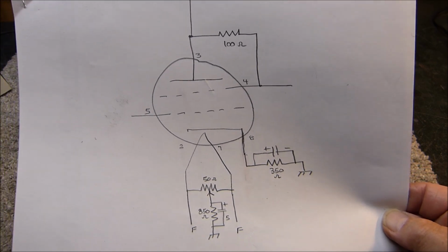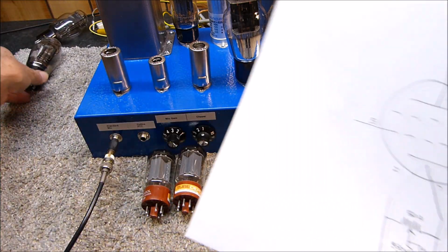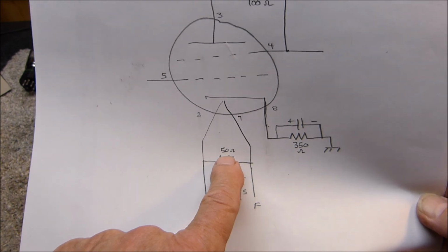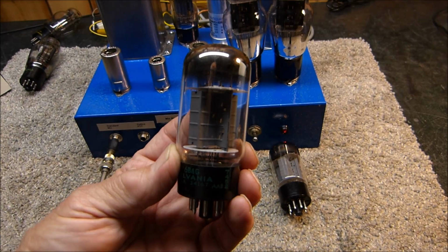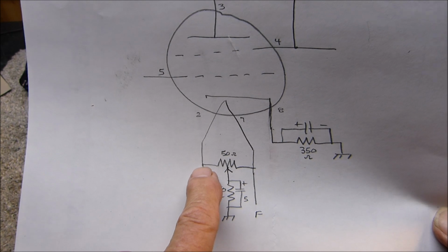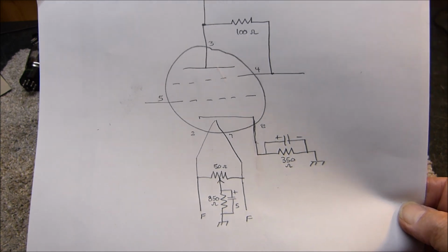Now if you're using a genuine old style vintage 1950s style 6B4G, I'll show you here and make sure it's in view of the camera. If you're using one of these types, what you end up having to do is adjust the pot right in the middle, and that's where you'll get the least amount of hum, and it'll perform perfectly. To me, they always do, but you adjust the pot to the middle. If you use one of these where the cathode is actually tied to one pin, I don't remember which pin it's tied to, but you figure it out really easy, because if you put the potentiometer wiper to one side, you get a lot of hum. You put it to the other side, it works perfectly. I don't remember if it's 2 or 7, but it's too easy to figure out for me to dig into it.